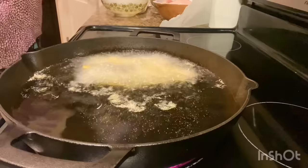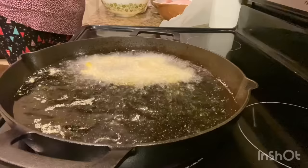You guys can do your own method. I love to fry in cast iron. That's just me. Cast iron fries up better if you're gonna fry.